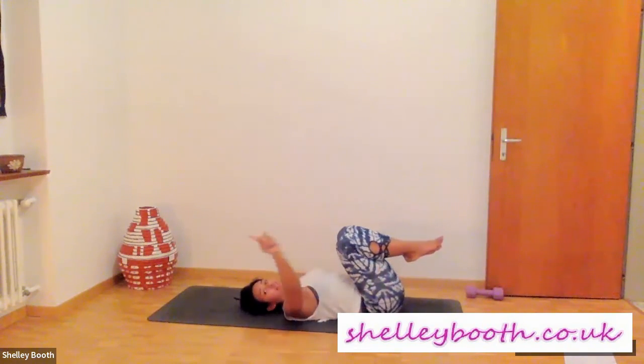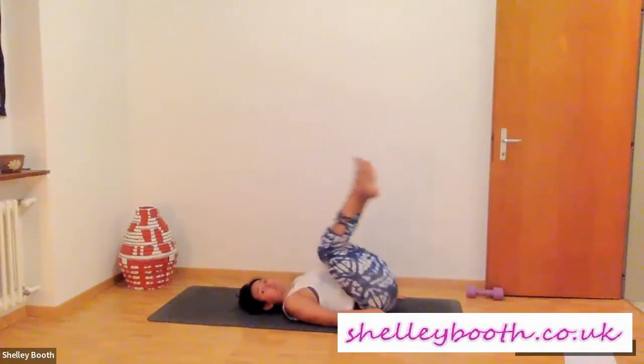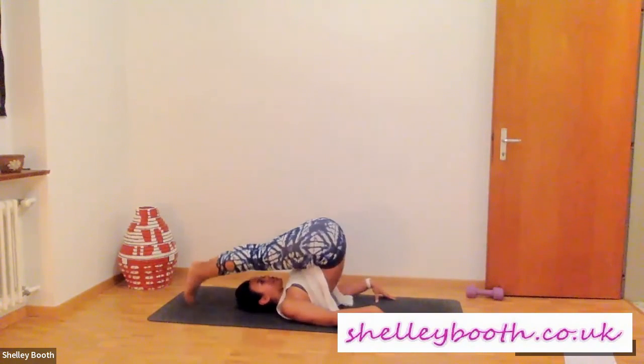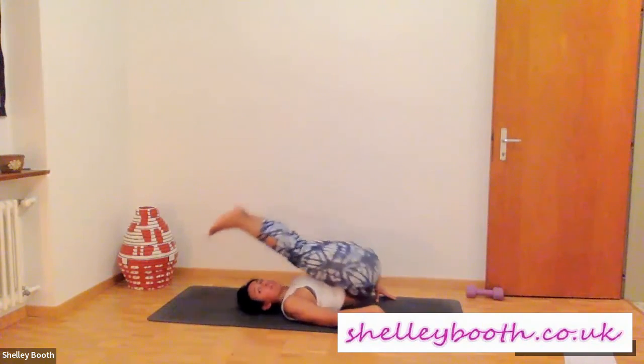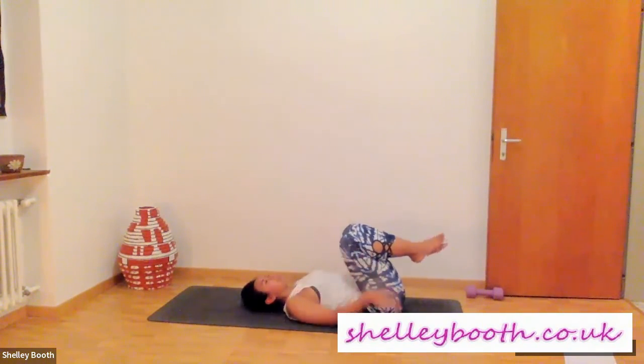Plow pose, I'll demonstrate first, and then we'll do it all together. Arms by your sides. You're gonna lift your hips up, find a little bit of momentum to bring your feet above you and to touch the floor. Now, while you're there, try not to move your head. Just keep your head looking straight up.